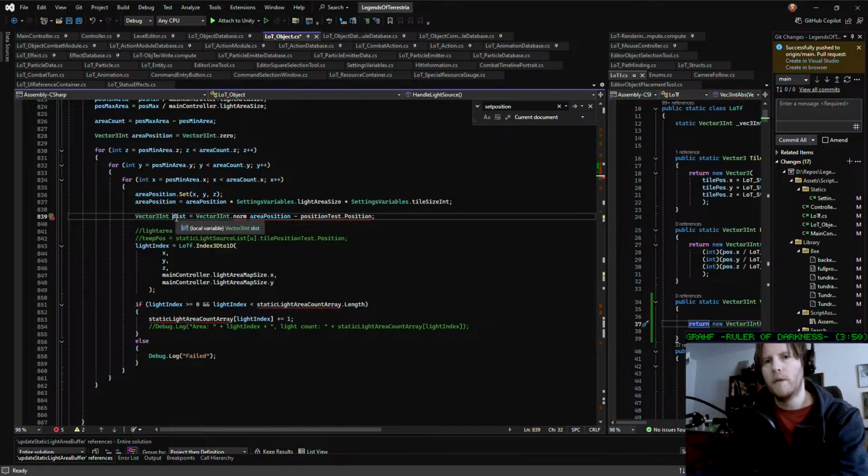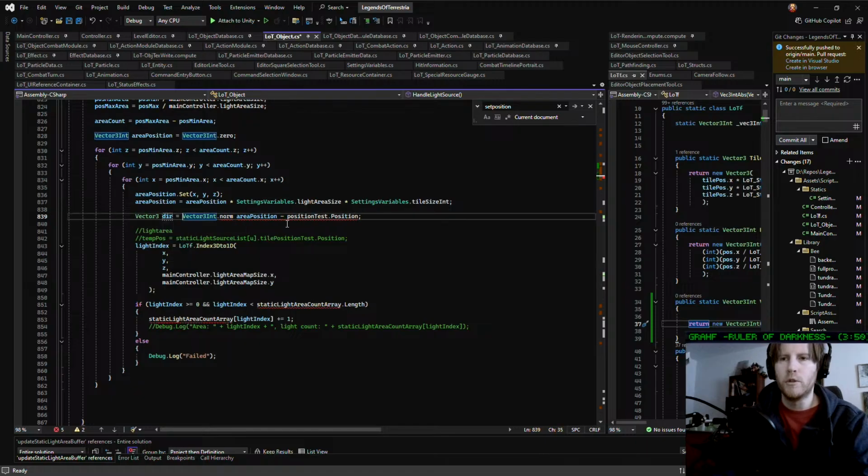Well, okay. I guess it has to be a vector 3. Let's call it direction. Vector 3 dot normalize. That gives us a direction.